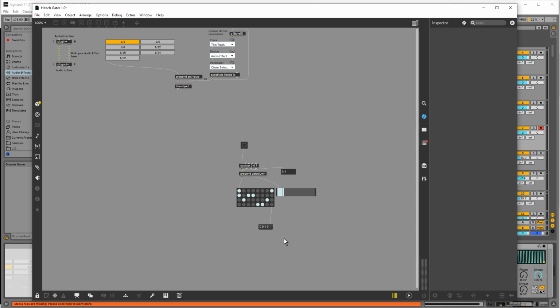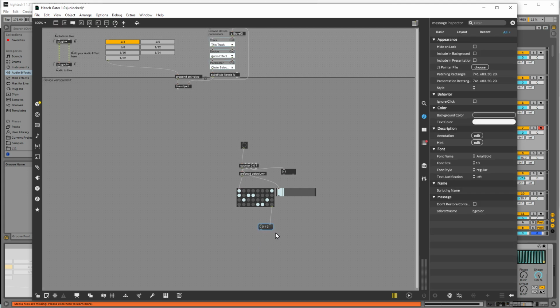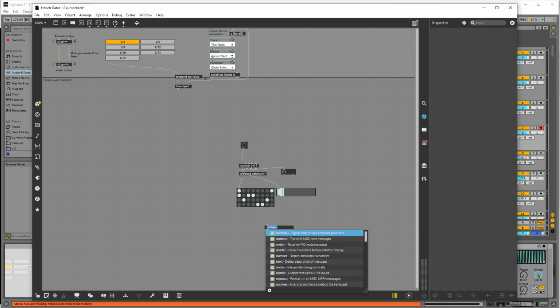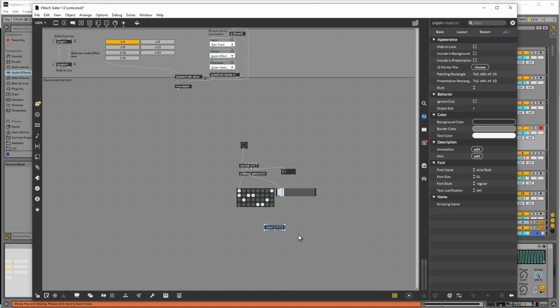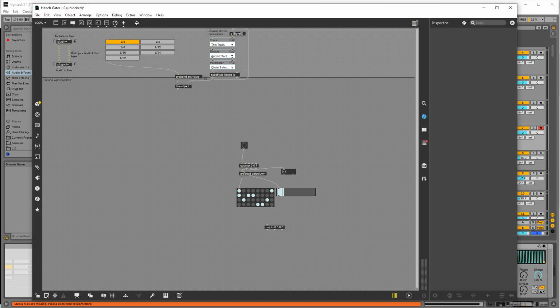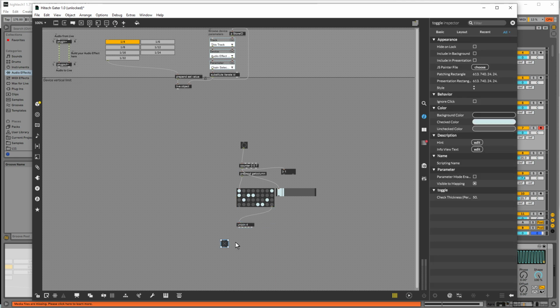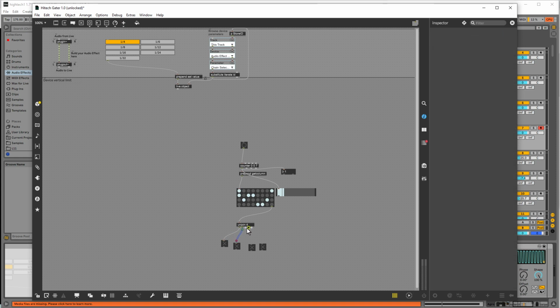So that's all good. I need to split this out. Let's go unjoin 4. So if I put that into an unjoin 4 and then connect these two toggle boxes, 1, 2, 3, and 4.